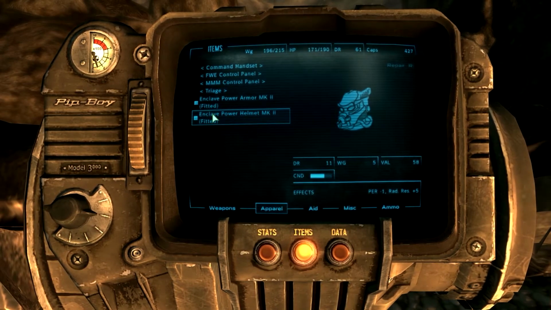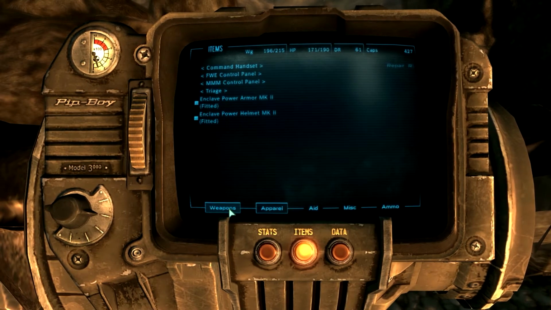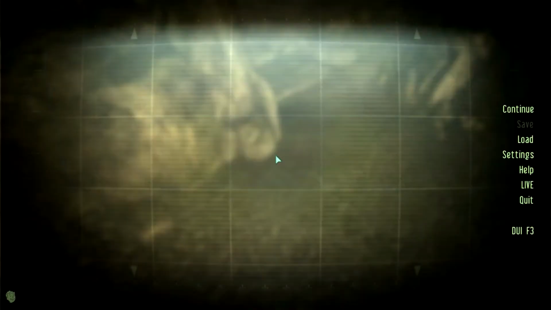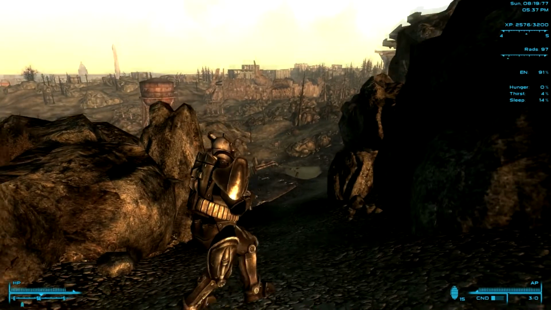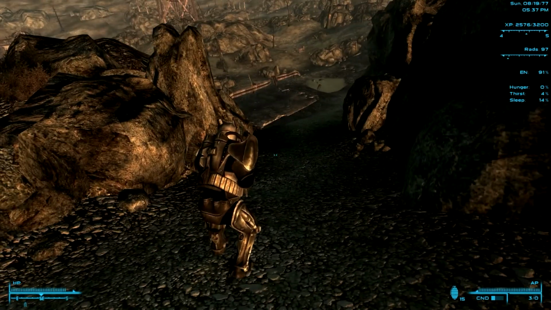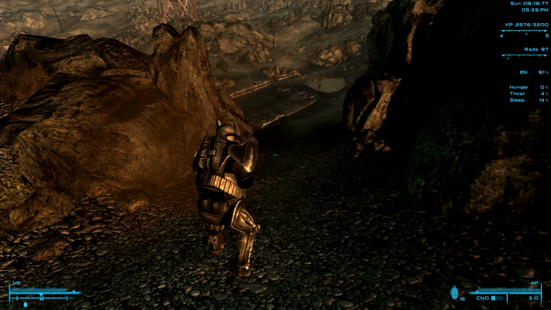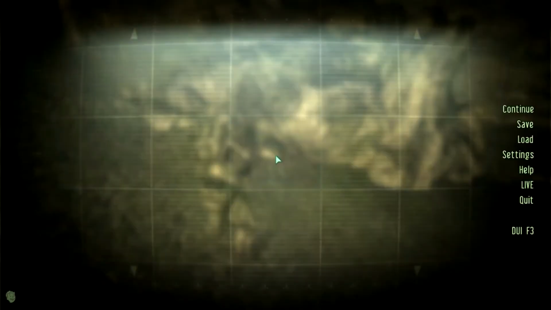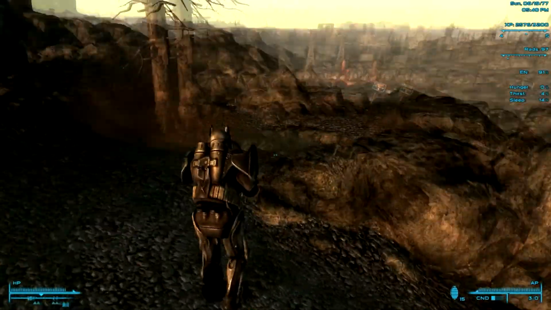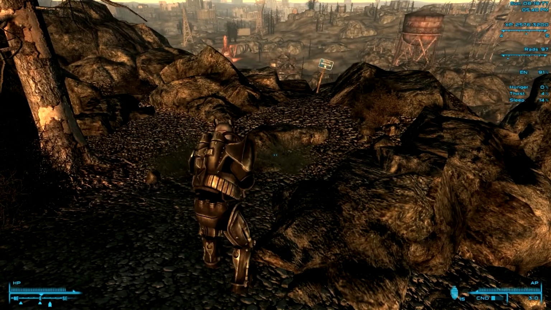Oh, and all I'm wearing is my power armor, so I can't get naked for this anyways. So, as you can see, basically in the bottom left, everything looks so much smaller. Everything is much more... Actually, no, I don't really need to change my camera. Whatever, I'm not going to bug with it. We're going to go on.